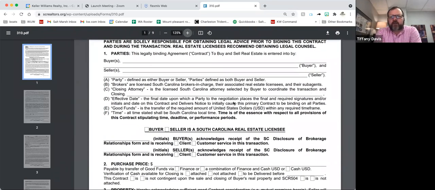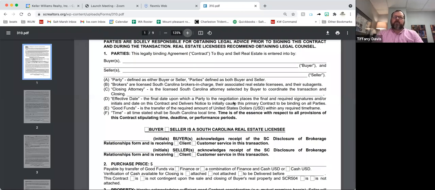So buyers and sellers, obviously that's going to be, if you know who the parties are, if you're the buyer's agent and you can get the parties from the listing agent, that'd be great. First place to start would be the tax records, but also understand you may want to confirm that with the listing agent to make sure. Questions that get often answered here is, do the parties on the contract have to match the parties that are going to be on the mortgage? That's going to be more of a question for the lender as well as the attorney. However, they don't have to be a lot of times.